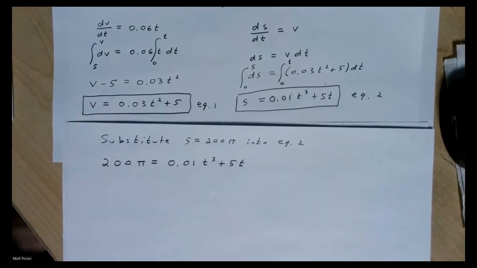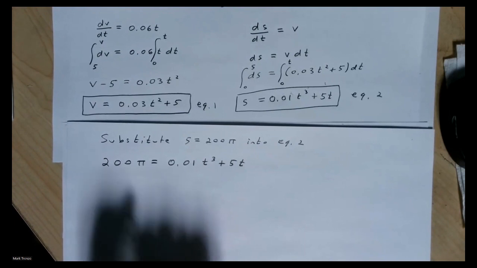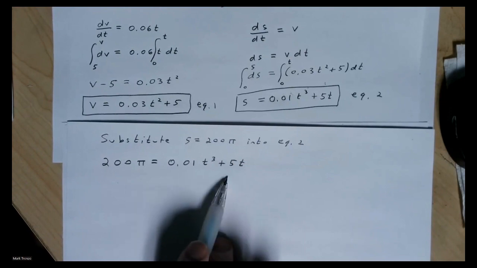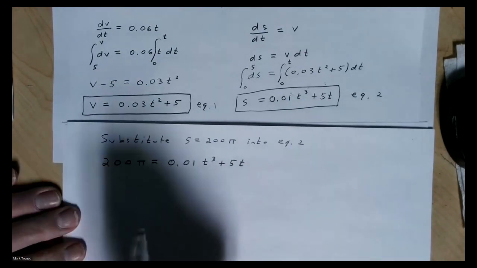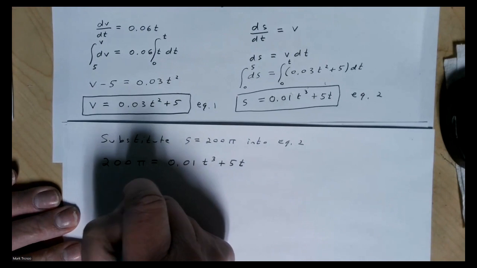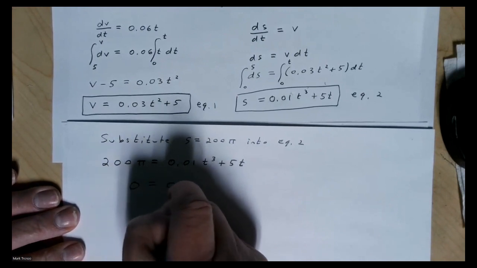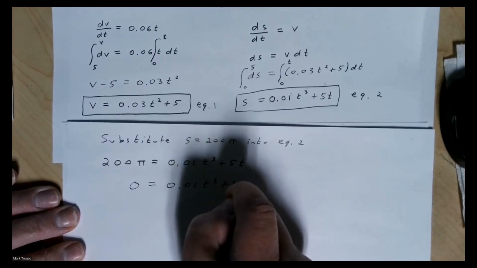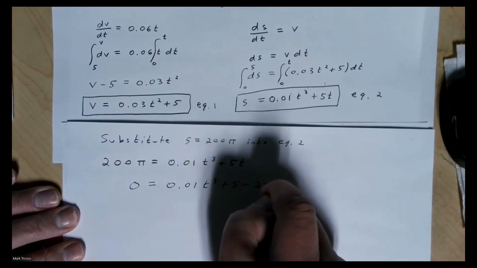Now, cubic is very difficult to solve. If it was equal to 0, then we could just factor out a t and then have a quadratic equation, but we can't do that. There is a cubic formula, but it's kind of difficult to use. I usually will just put this in my calculator.